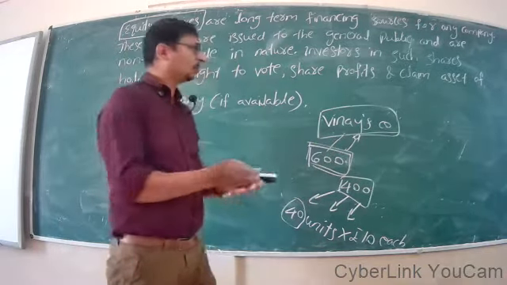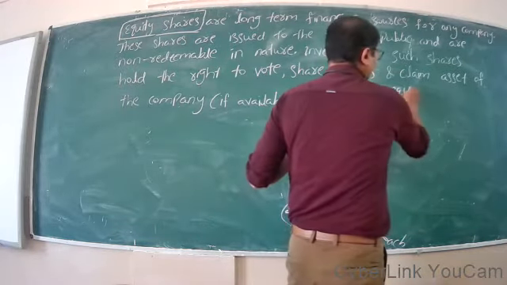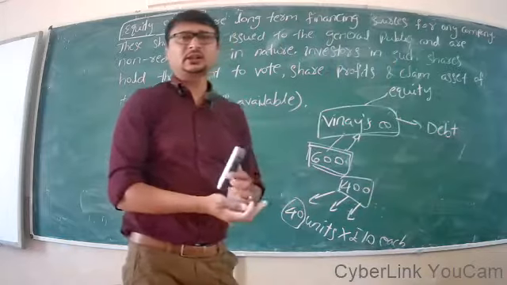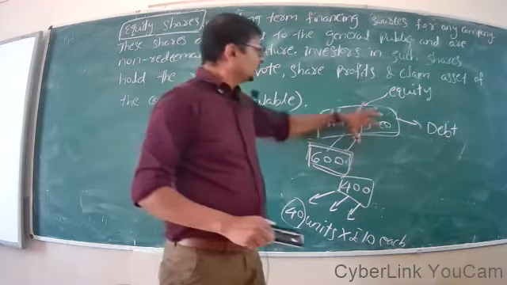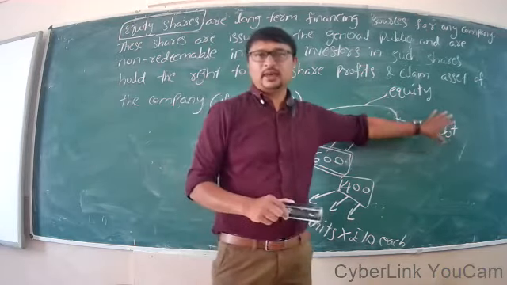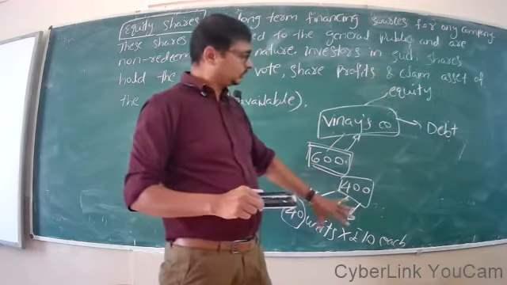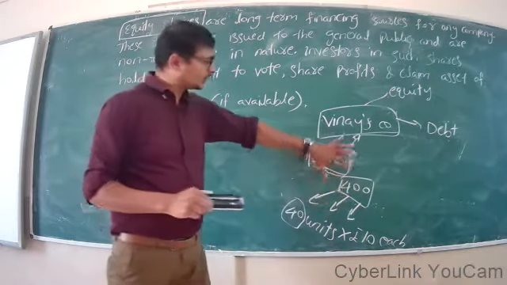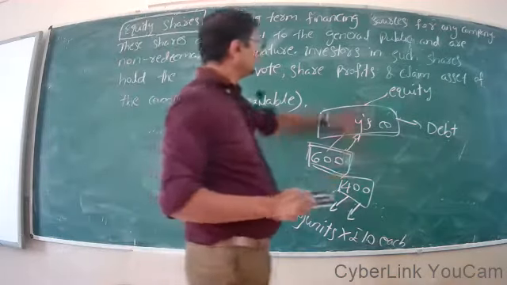So for the further 400 rupees, this person has two options. Either he can issue shares or he can borrow debt, that is debenture. That is one more capital market instrument, debenture. So what this company has done is, rather than borrowing from any bank, it has issued 40 units of shares to the general public, 40 different people.